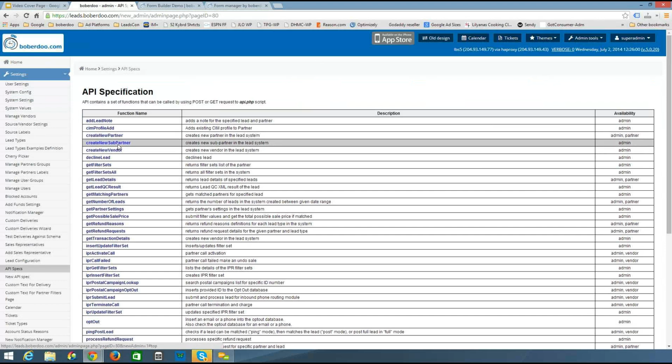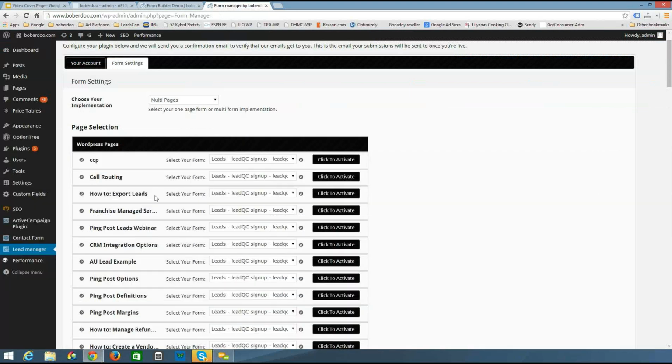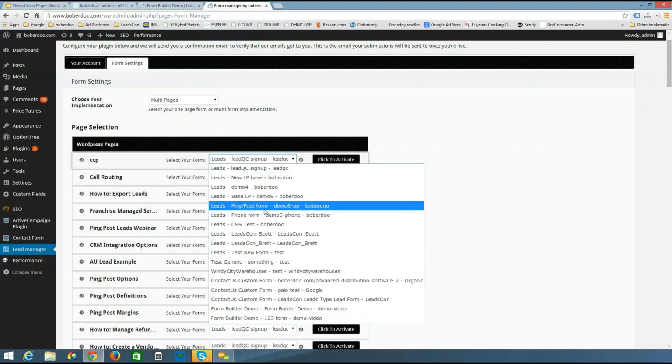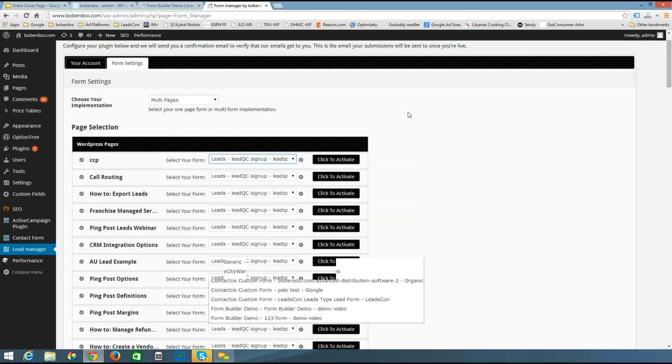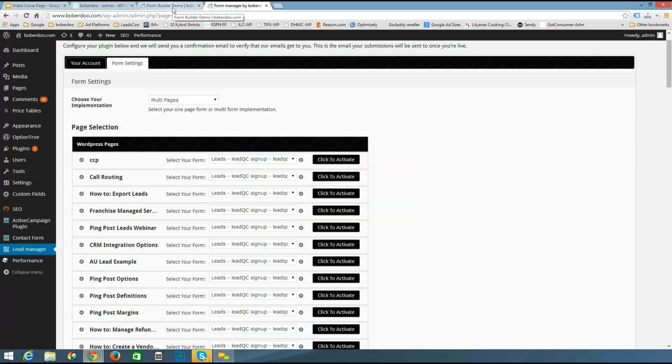Those are on the roadmap, currently under development, so that those would be options through the WordPress plugin as one of the drop-down options, so that you could easily add a client sign-up to one of your WordPress pages, and then right after the new client sign-up would be the new vendor sign-up. We'll be using those APIs that I just showed you to complete those actions. I will be sending out an email to everyone that registered for this once that is released.